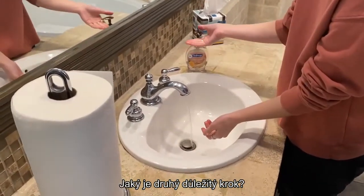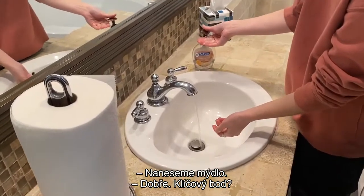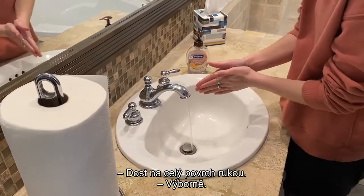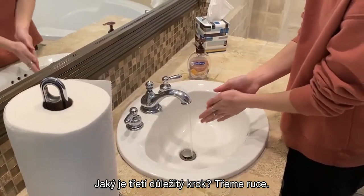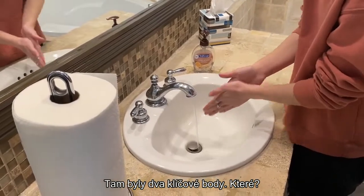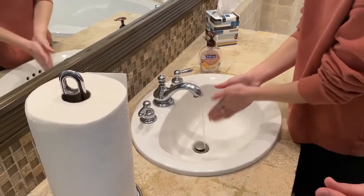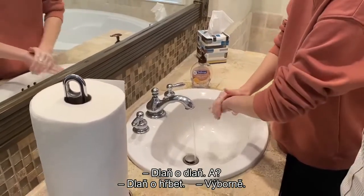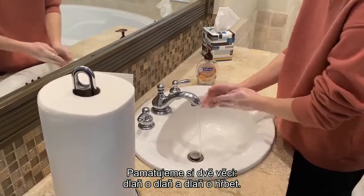Now what's the second important step? Apply soap. Okay, what's the key point here? Enough to cover the whole surface. Perfect. Now what's the third important step? Rub your hands. Now, there are two key points here. What are you doing right now? Palm to palm and palm to back. Perfect. So remember those two things. Palm to palm and palm to back.